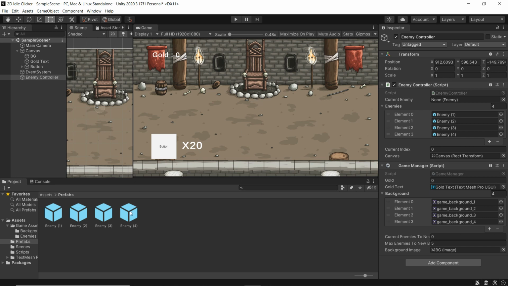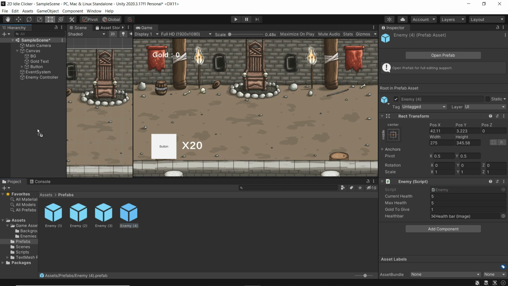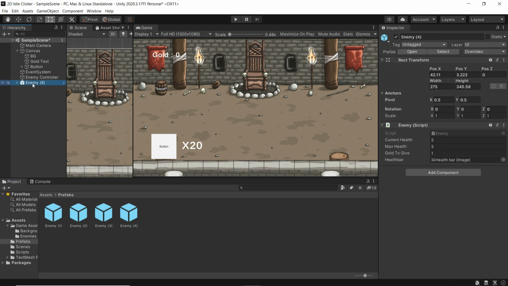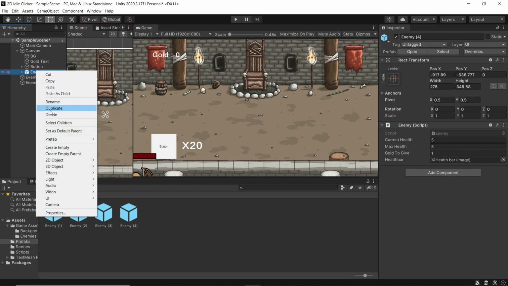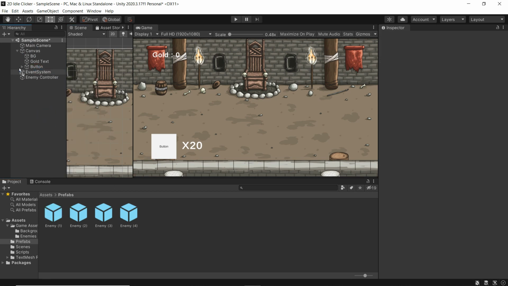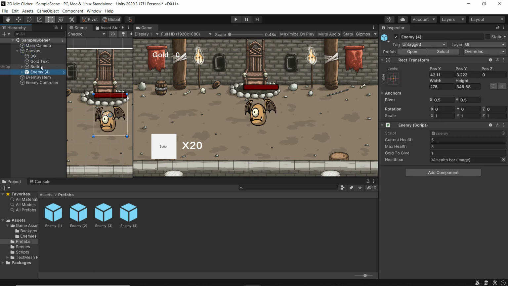For example, the boss, if the boss is number 4, delete it again. So here, for example, I can make this enemy a little bit bigger.